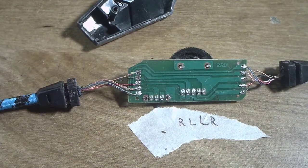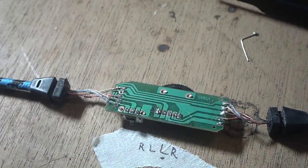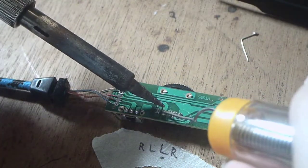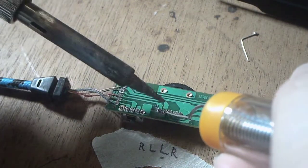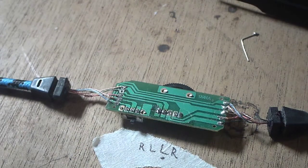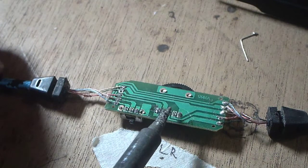Now what's left to do is to solder a jumper wire between the solder joints. The ones in the middle don't need any wires since they are so close together, I can just join them with solder. By the way, always remember to solder in a well ventilated place. You don't want to breathe the smoke.